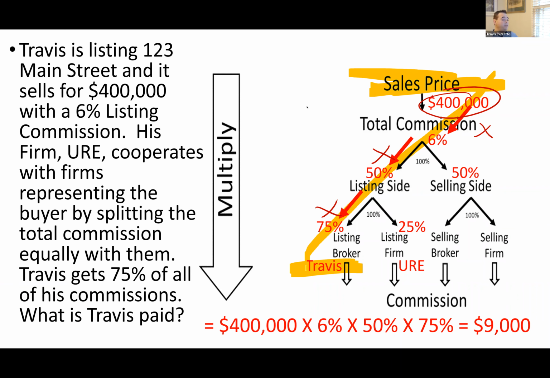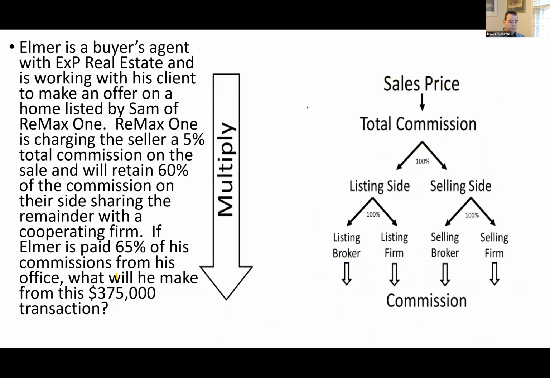Now, remember, the key to this method, the big tree, here's how you know when you need the big tree, is when you see numbers that look like this: 75%, 50%. Those are big numbers. And when you see those, you got to do the big tree. Big numbers, big tree. Small numbers, small tree. Okay? So, look at this one.